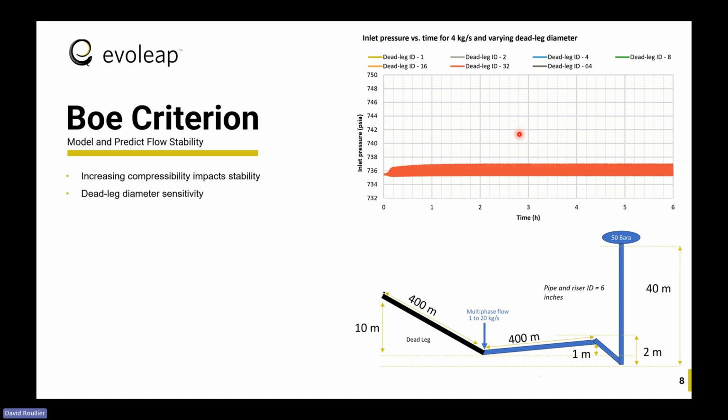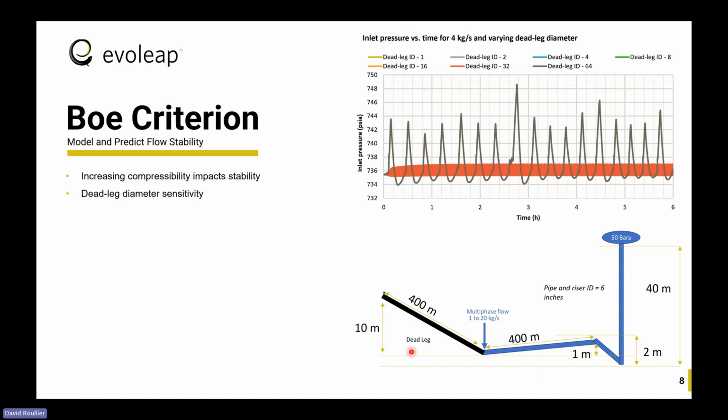And then 32 inch, suddenly we start to see some instabilities. And then if the 400 meter dead leg goes to 64 inches, sure enough, you start seeing slugging. And this is the terrain type or the severe type. I mean, you might differ on how you define severe, but this is an overall system transient instability. It's not related to the flow pattern only. It has to do with the interaction of the entire transient multi-phase system. Okay, so just to recap here, small dead leg, low compressibility, no slugging, huge dead leg, large compressibility, severe slugging.